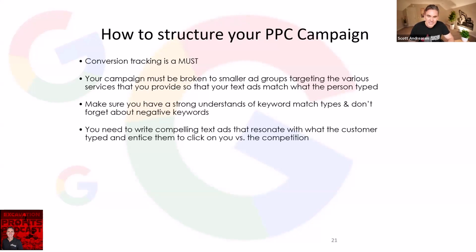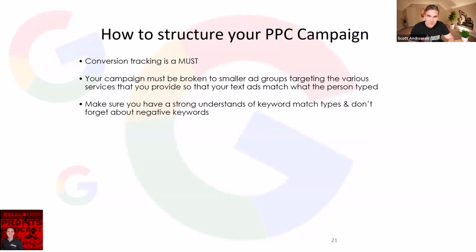Just like you can make a campaign about keywords, when someone types in "excavation company near me," I want my ad popping up 100%. But they don't think about negative keywords. For instance, if someone types in "excavation jobs" or "excavation careers" or "I want to buy an excavator," you want to have negative keywords in place to prevent your ad from popping up. Otherwise, you're going to be wasting money on clicks of people looking for jobs and to buy stuff that you don't offer.